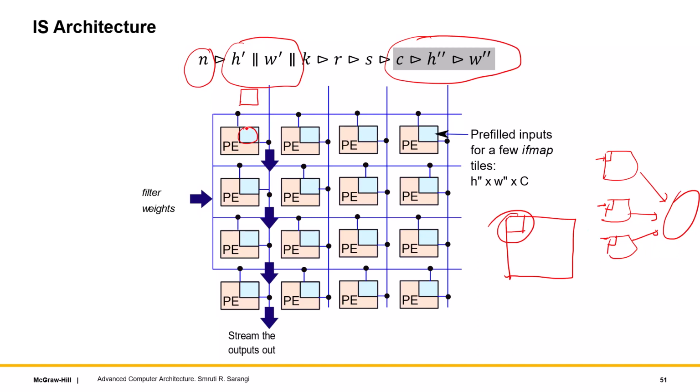Then what you do is compute all the output chunk values for one output channel, let's say K1. Once K1 is fully done, you move to K2, and so on and so forth. So the filter, as we have seen, is a function of the input channel number and the output channel number. For a large part of the computation, the output channel number is fixed, right? Because we fully finish one output channel and move to the next, as this particular construct would suggest.